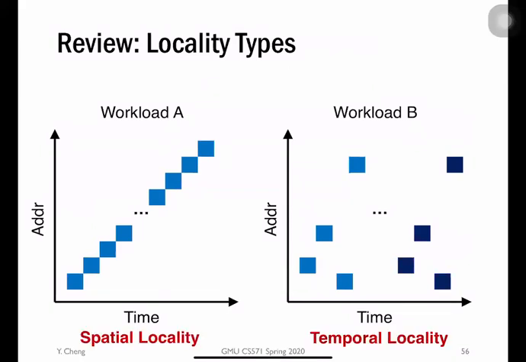So the way to understand spatial locality is that the next reference is located within the vicinity of the previous reference, near the previous reference. Okay, so this is spatial locality. And temporal locality is also easy to understand. Temporal locality means the future references are simply repeating what has been referenced in the near history. Okay, so it just repeats the old access pattern just like this. And this is a timeline. In the second half of the time, all the references are repeating what was performed during the first half of the time. So this is temporal locality.